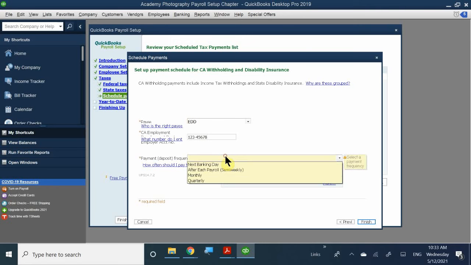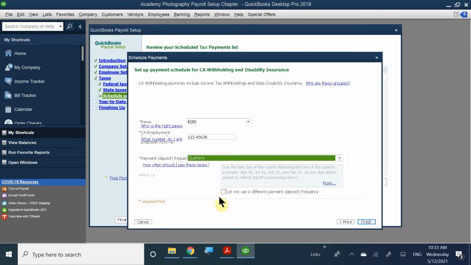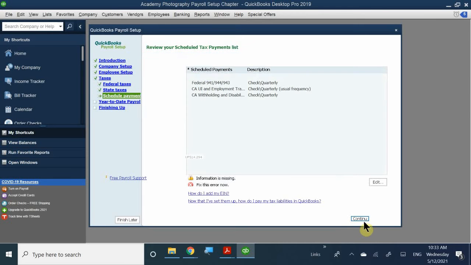And once again, this one gives you the options. We recommend to just make all your state payments the same. Make all your federal payments the same. So the other one, you only had the option of quarterly, so make everything the same. All right, it makes it easier for you to pay for your taxes without forgetting, because if you forget a payment, you will get fined.